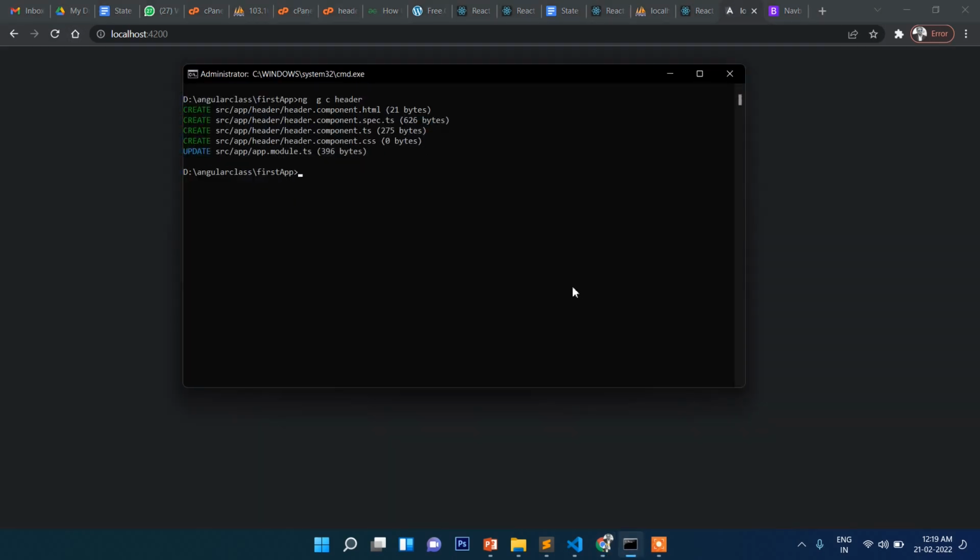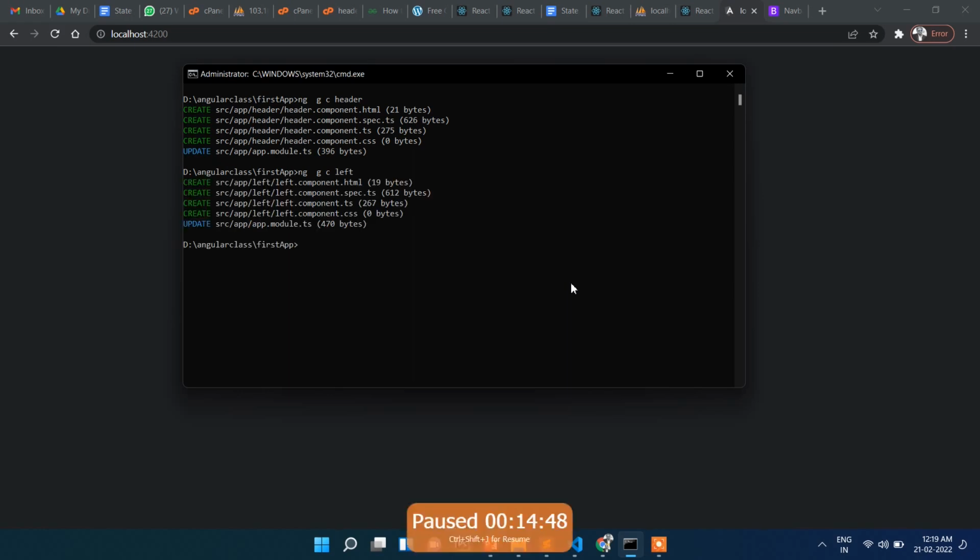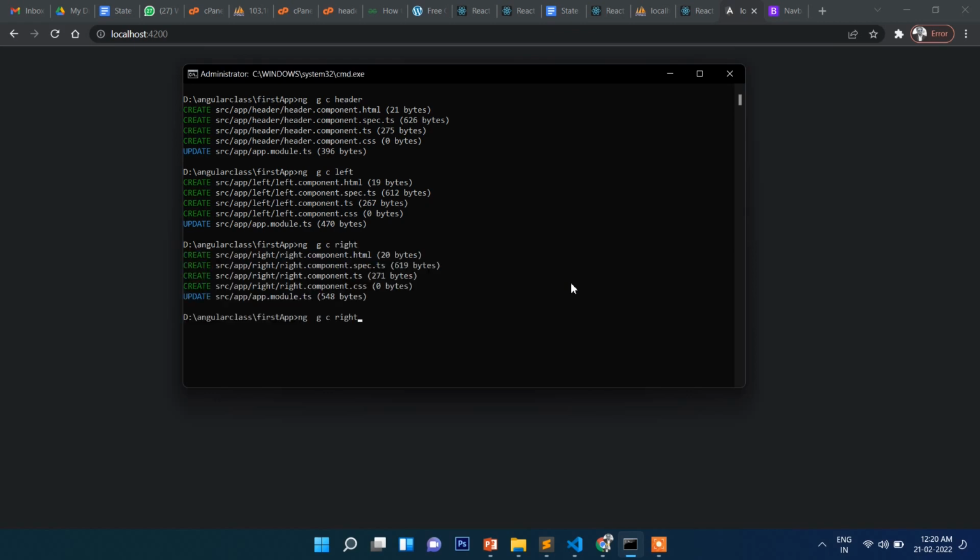Now we need to, okay, let's first create other components also. So header, then left. Let's create one by one. Left is created. Now let's create right component and then center component.